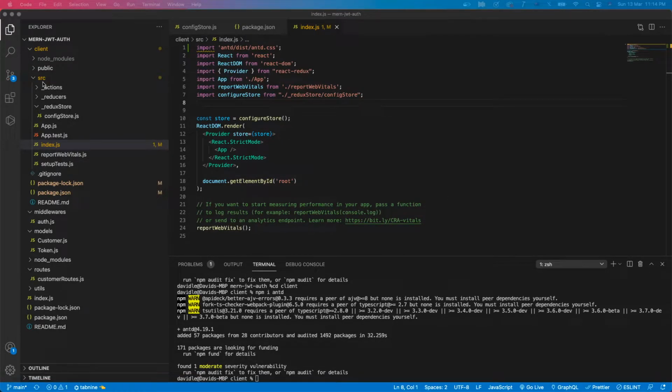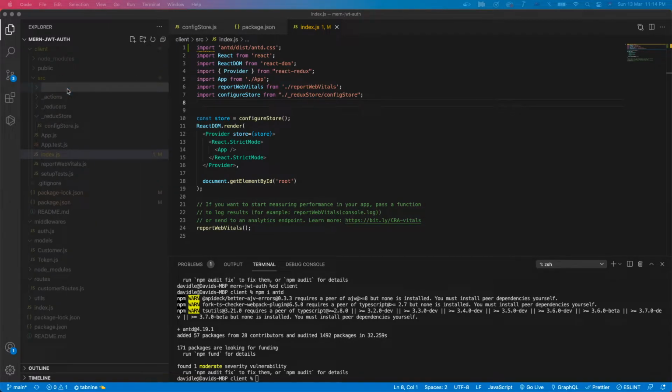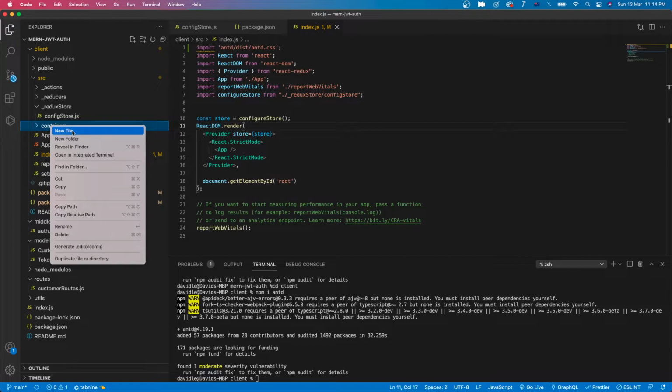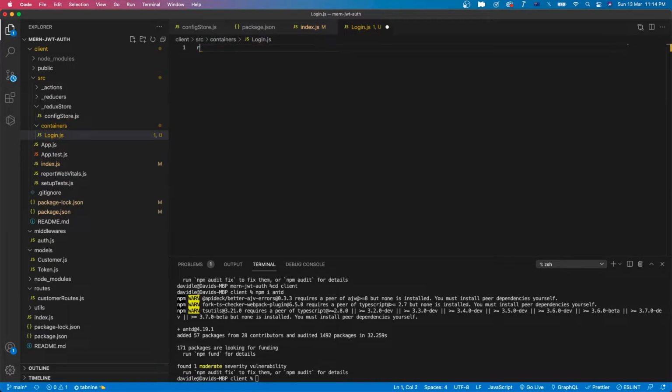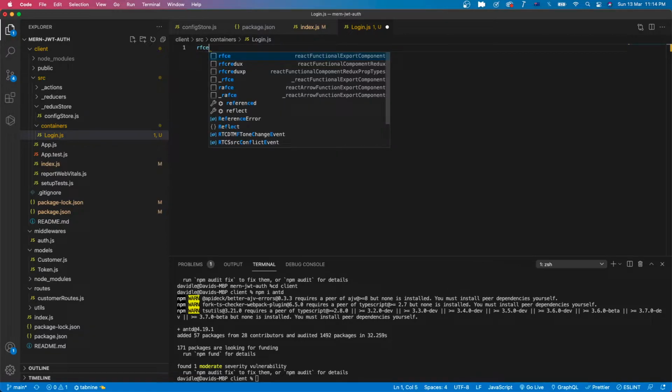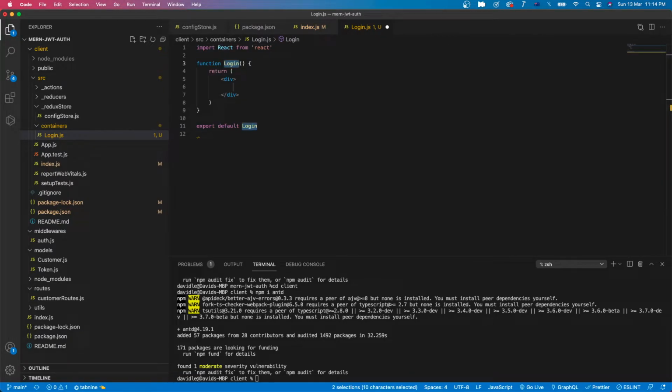Then I create another folder named containers, and I create two files. The first one is login.js, rfce, and this is the login page.